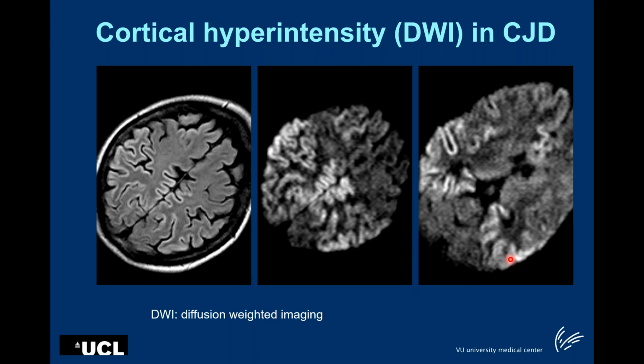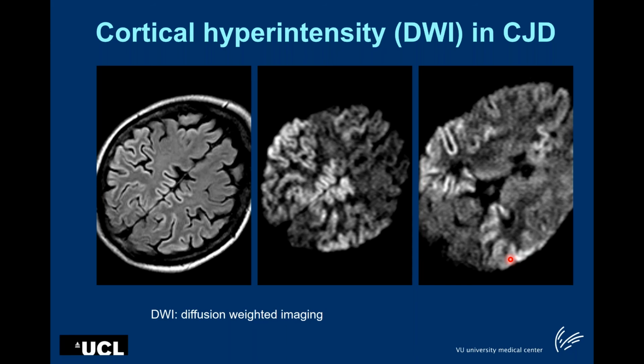And mostly these patients are relatively rapidly deteriorating, so in a matter of months. But occasionally we do see patients who are reported as regular memory clinic patients. We see this abnormality and they may be well, to the extent that the clinicians ask us, well, are you sure? Can it be something else because the patient is doing so well? Strange for a CJD. But then typically in 1 to 3 months afterwards, they progress as you would expect them to do.